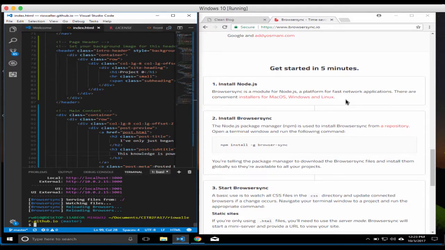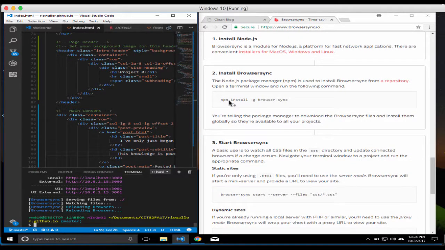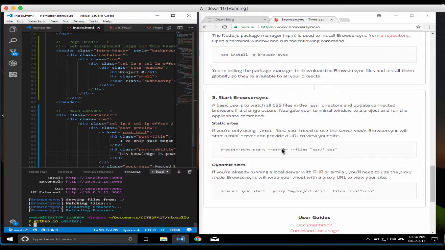Okay, so step one is what we just talked about. And you can just go to browsersync.io and then you run npm install with the -g flag. In this case, the flag at the command line is for global browser sync, right? And then you actually run browser sync, right? And this right here runs it. Now, why am I talking about this? The reason is that the next item that I'm going to talk about in our class, which is content strategies, how you get through and get all these updates, one thing that can make your life easier is this browser sync.